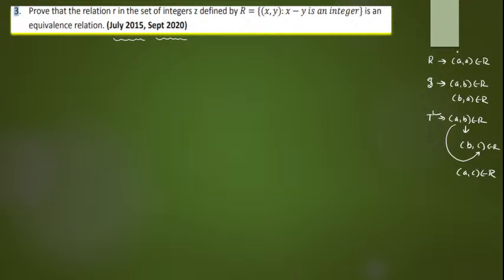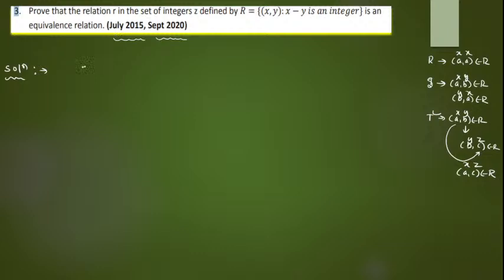They can take an order pair a comma a, or simply you can take x comma x or x comma y. Here you can write y comma x, x comma y comma z, then it is x to z. So it depends upon the values they have taken here. So we'll go for the solution.